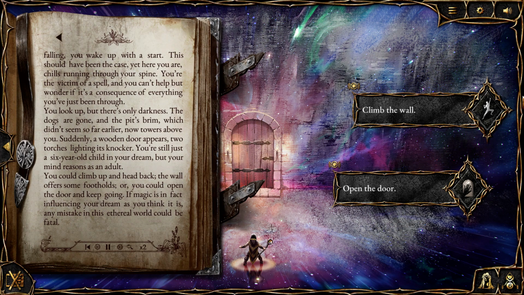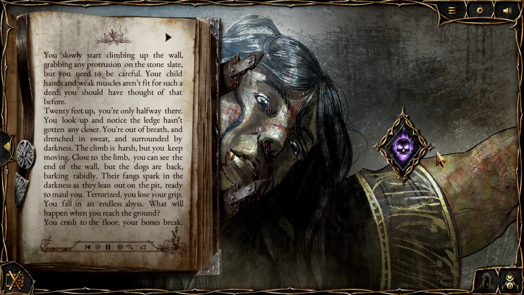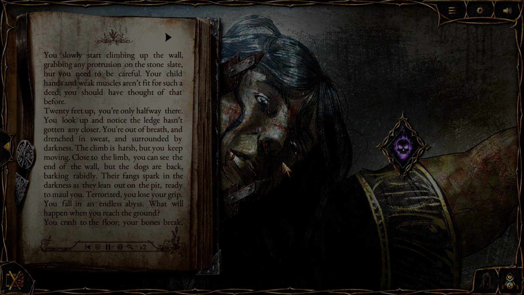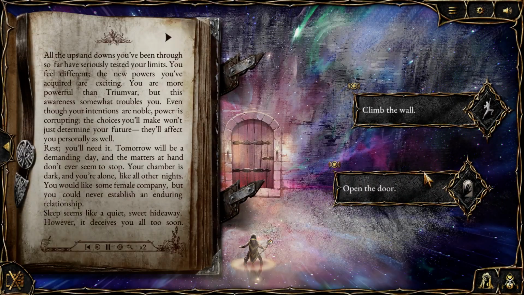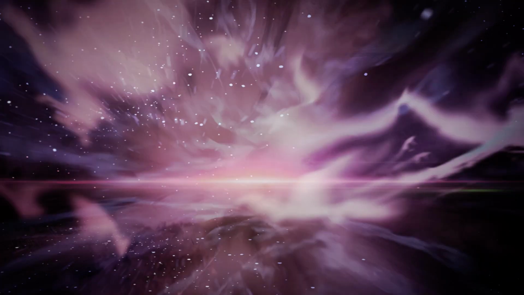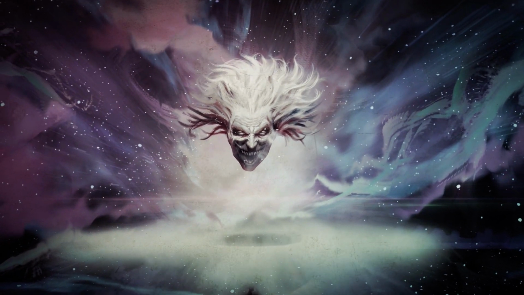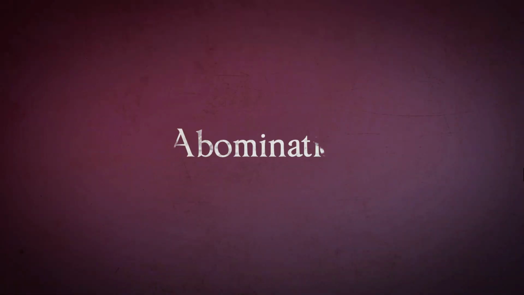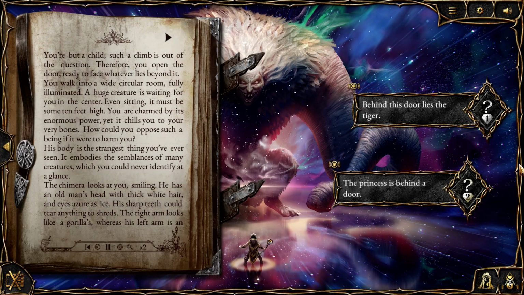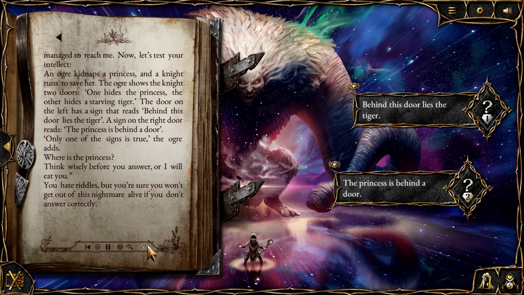You feel different. The new powers you've acquired are exciting. You are more powerful. You slowly start climbing up the wall, grabbing any protrusion on the stone slate. All the ups and downs you've been through so far have seriously tested your limits. You're but a child. Such a climb is out of the question. Therefore, you open the door, ready to face whatever lies beyond it.